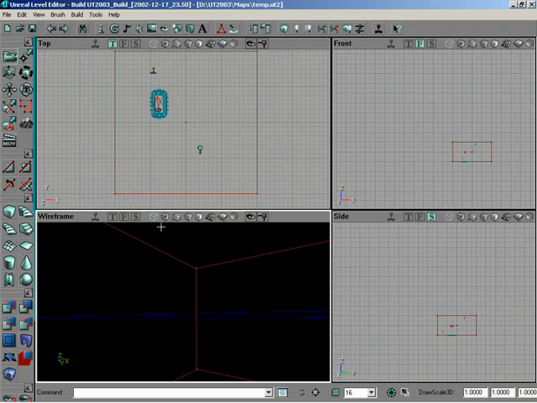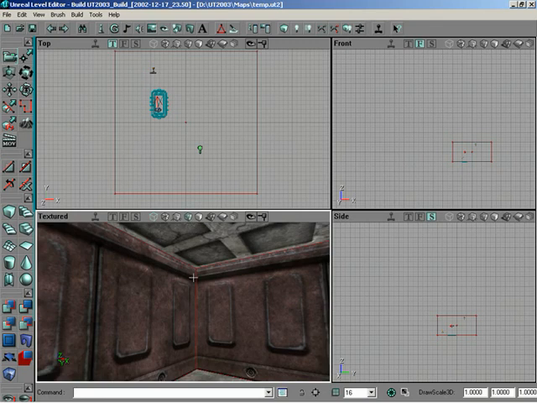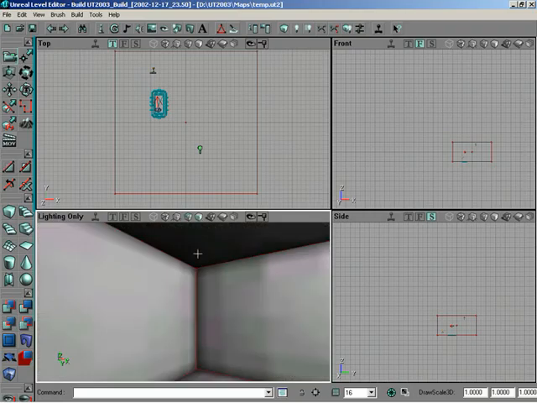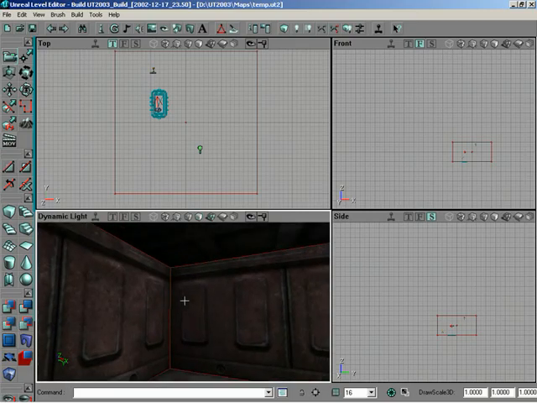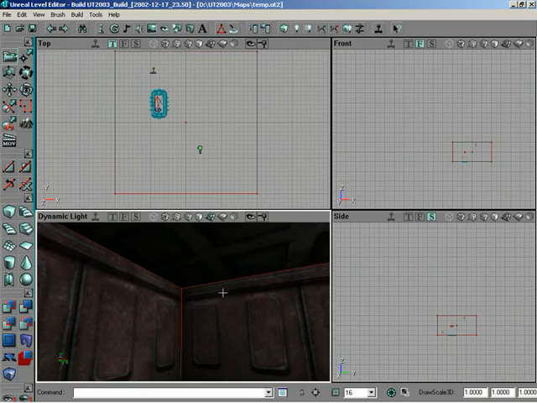Right. Okay. So moving over a few, you have the textured view, and that is showing, even if you've rebuilt lighting and have light maps, it will still show the textures without light maps. This would be useful if you're trying to align textures in like a dark area of a map. Exactly. Moving over from that, we have the lighting, which is showing just the light maps by themselves, so you can get an idea of how things are shadowing, colored shadows, etc. Moving over is the lighting and textures, and this is showing what the lighting will actually look like, so it's very useful when you're lighting your map.